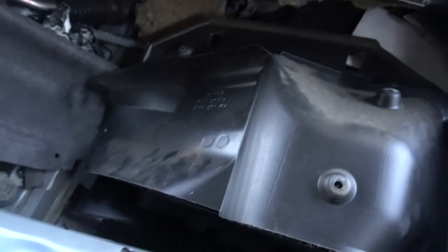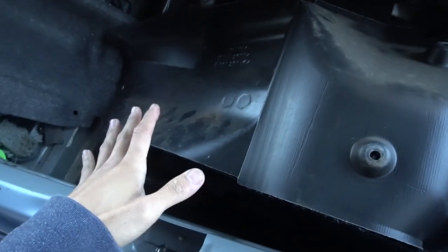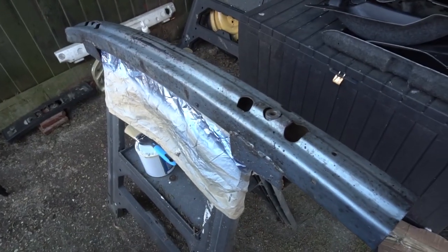Give me 2 seconds. I'm gonna remove all these panels and see if the JB Weld has flashed off. Okay, so the silicone is nice and dry, but unfortunately this JB Weld is still a little bit tacky. Yeah, I can feel it. I can't decide whether to wait a couple more hours and do it tonight, or just, I'll make my mind up later, but let's go ahead and slap some underseal on this crash bar.